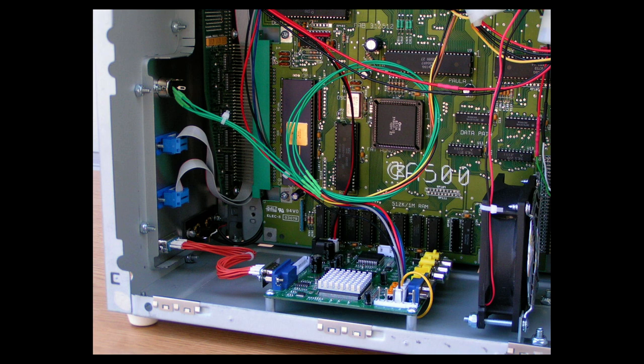You also see the 1 megabyte chip memory upgrade that I did. I installed 4 sockets and the 4 extra memory chips and the 4 extra filtering capacitors, to increase the memory from 512K to 1 megabyte of chip memory. I also changed out the Agnes. Originally it had a 512K Agnes. Now it's a 1 meg Agnes chip. And then I also installed a Super Denise chip.